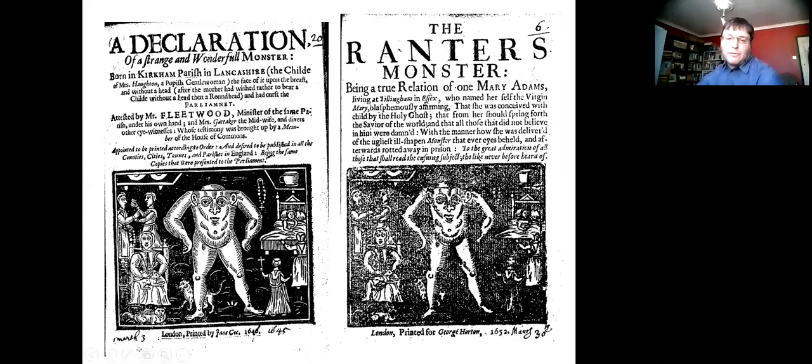That image is recycled and transferred onto the Ranters. So here is an example of the Ranters' monster being a woman from Essex called Mary Adams, who believed she was going to give birth to the Messiah. It's not true. What we have is a war in print against the Ranters, a polemical attack, inventing examples of more extreme behavior than actually happened. But that isn't to detract from the fact that there were Ranters.